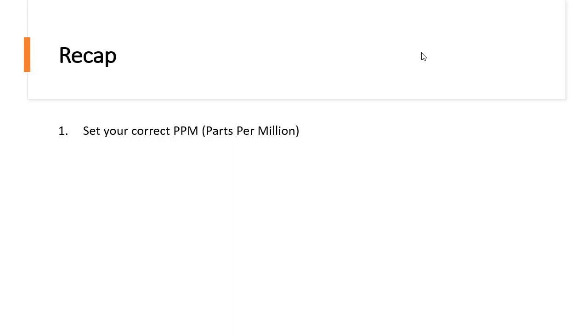So let's do a quick recap. We talked about parts per million, we talked about calibrating your prism pole, and we talked about doing field calibrations. Do those three, and you should be good to measure points on your job site and start troubleshooting your control points.